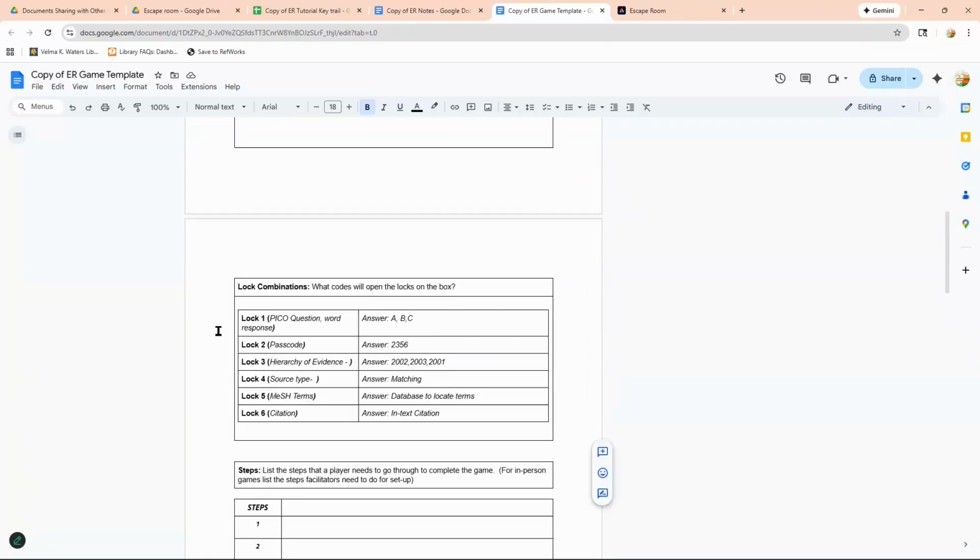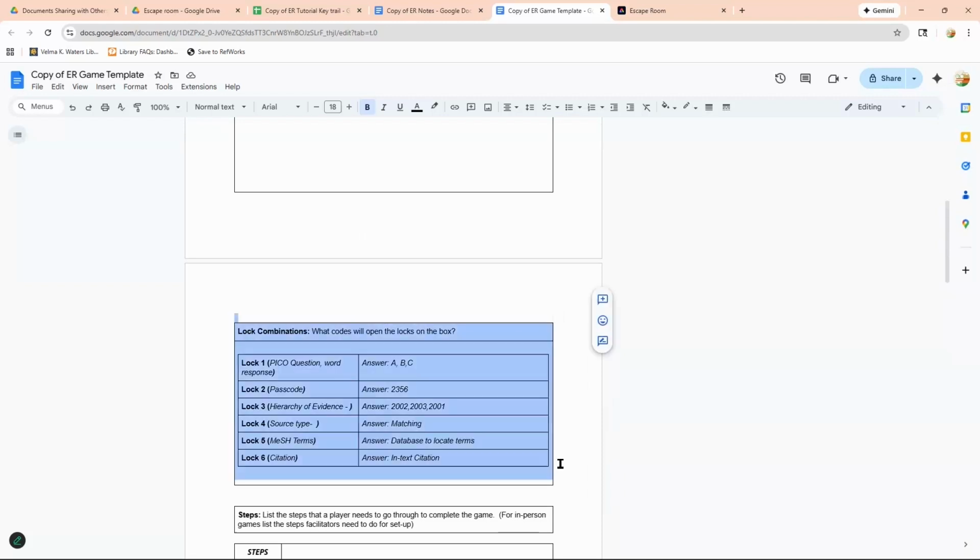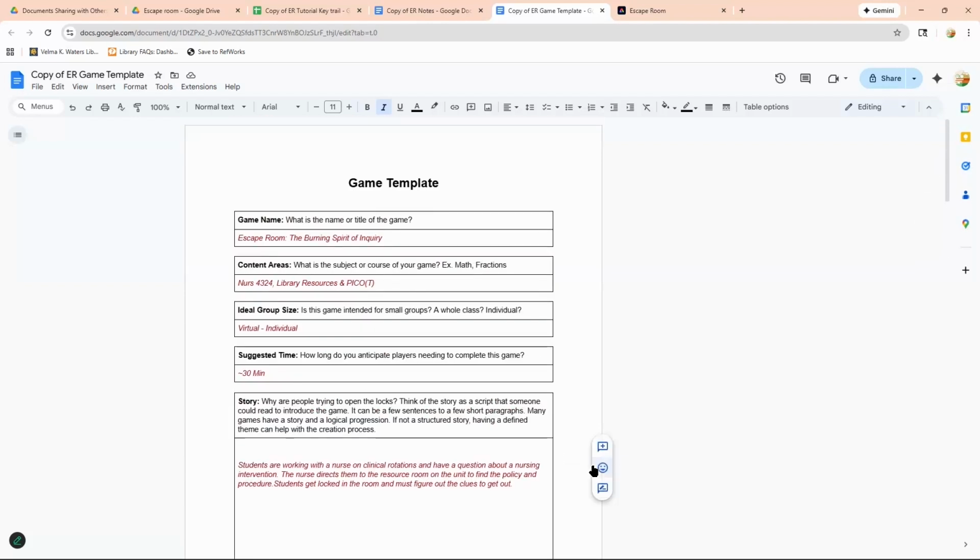This is just one of the organization techniques that I use, and it works very well with having the steps laid out in the design. But the key point is you're going to need this section right here with locks, so you know how many locks you're going to do, what the main topic of each lock is, and of course the answer. You don't necessarily need to have your answers at the beginning. Those can come later. You just need an outline of what you want to do so that you can build the foundation of your escape room.